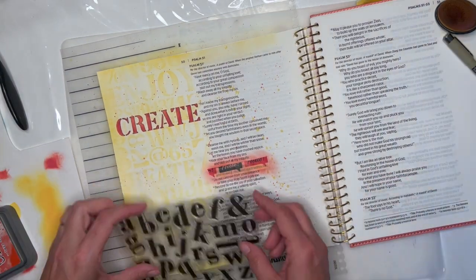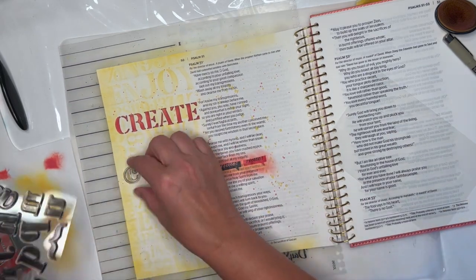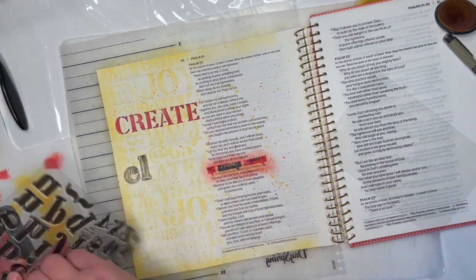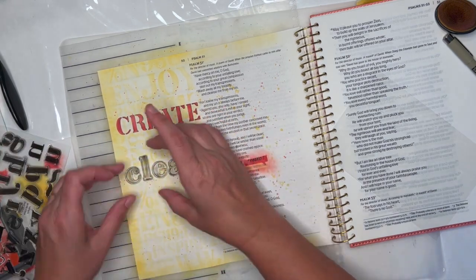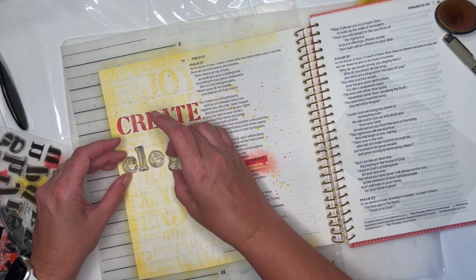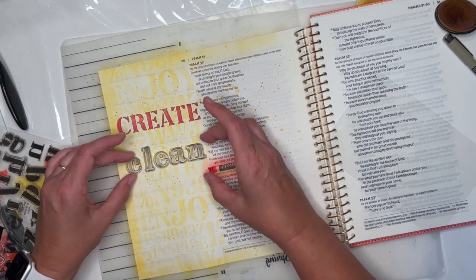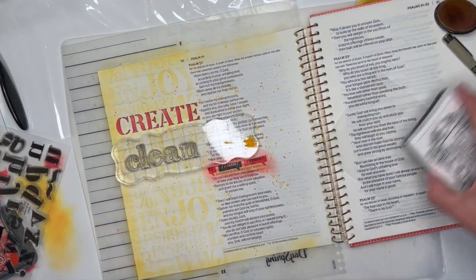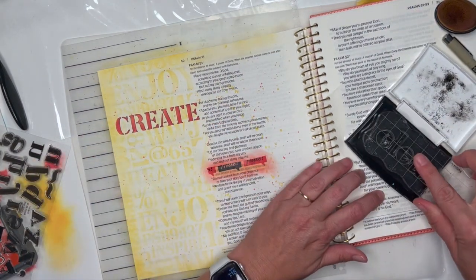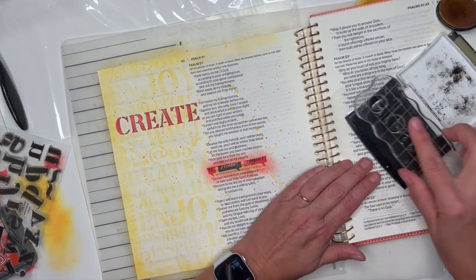Now I did dry that so that I don't smear it. And now I'm using this Boss Lady alpha set to spell out clean. Now what I really like about this verse is I did some study on it. It says, "Create in me a pure heart, O God, and renew a right spirit within me."